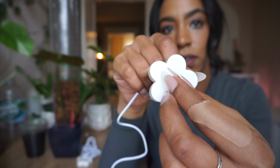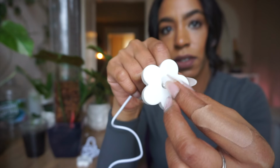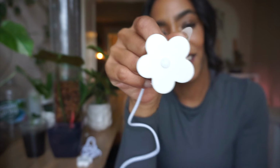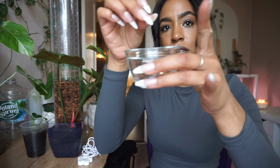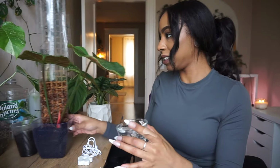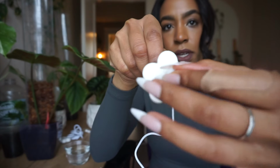Oops. Oh my god, I can't see on camera. Okay, I got it. Just like that. How cute. I probably should have wet the filter first because that's usually what I do when I have a new humidifier. I'm just gonna dunk it right into this little water for a second so it can absorb some water. Obviously. I'll just put it right back in there.